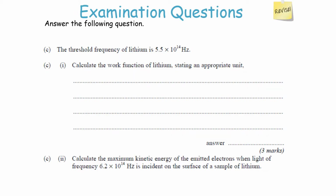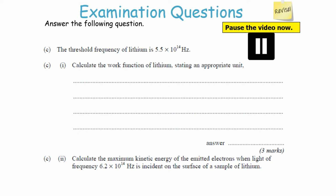Right, let's look at another question now. The threshold frequency of lithium is 5.5 times 10 to the 14 Hz. Calculate the work function of lithium stating an appropriate unit. Calculate the maximum kinetic energy of the emitted electrons when light of frequency 6.2 times 10 to the 14 Hz is incident on the surface of a sample of lithium. So pause the video now and answer the question.